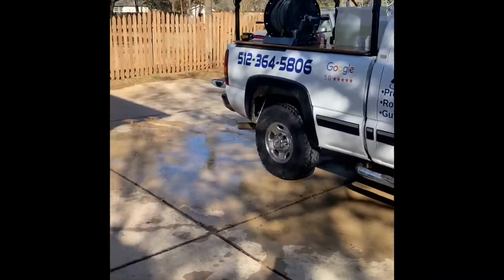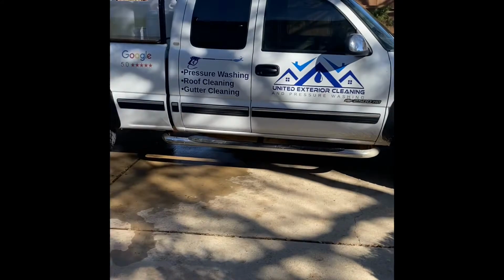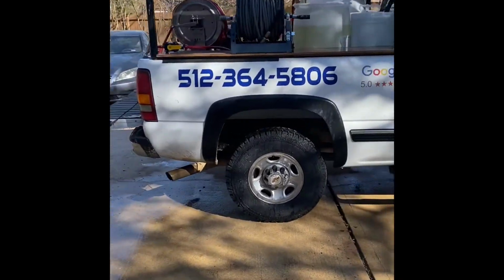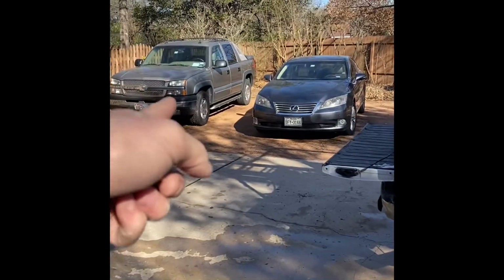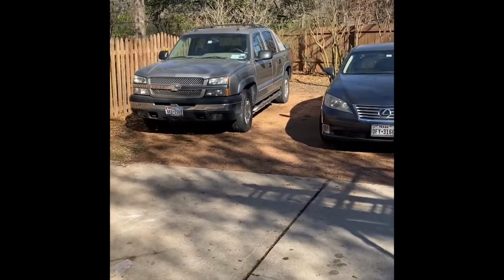I want to take you guys through my day today. This is my new work truck. Some of you guys have seen my previous videos a couple months back when I first started my exterior cleaning business. I was using that truck, a 4-gallon-a-minute machine, and a bunch of hoses just flying everywhere.